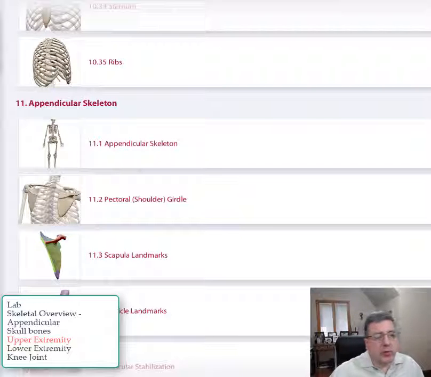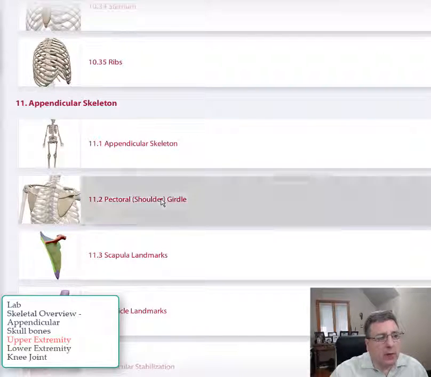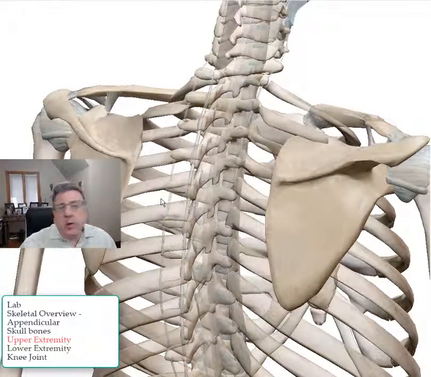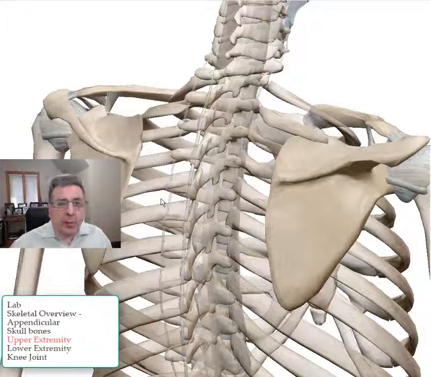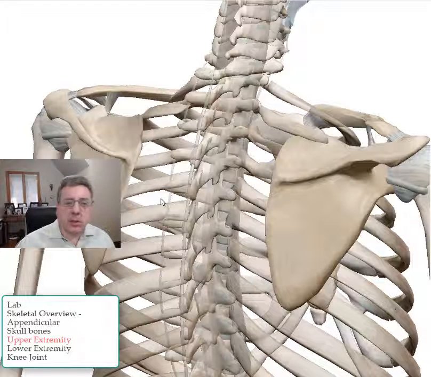So let's first look at the pectoral girdle. This is the shoulder girdle on this one. All the images that you see here are from the Visible Body app that you can get and look at as well. The one that we're looking at specifically here is the Anatomy and Physiology application. You can also see these images on the Atlas application as well. So these are very good to check out.